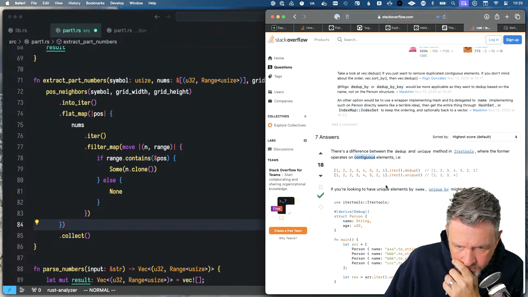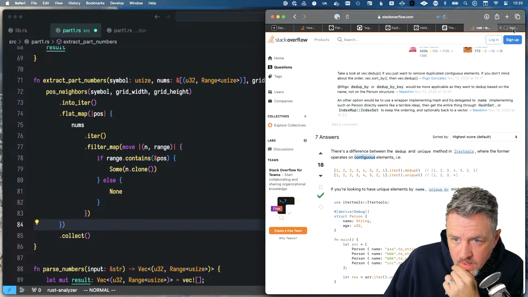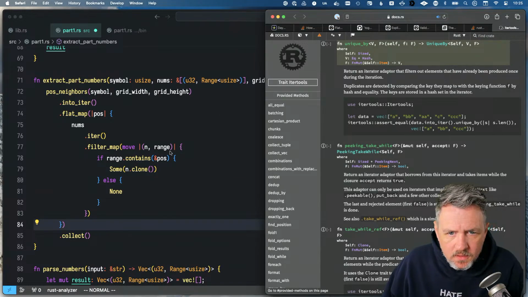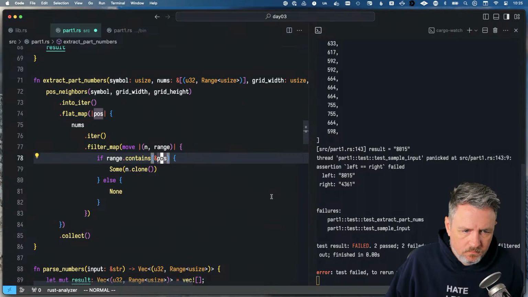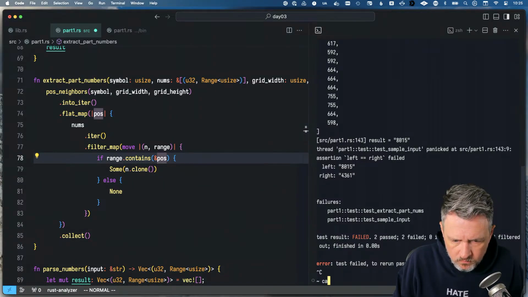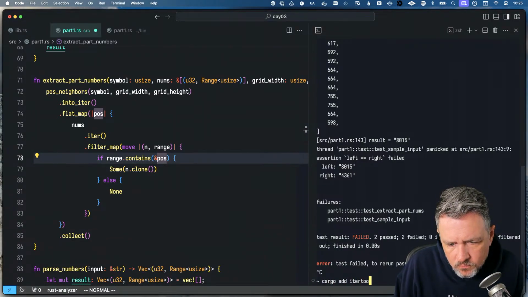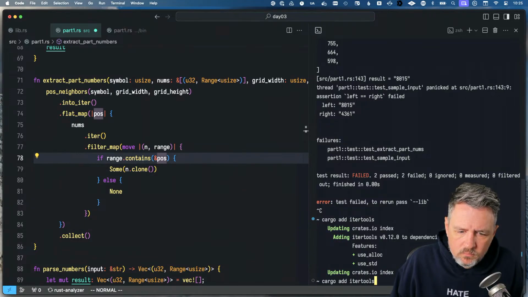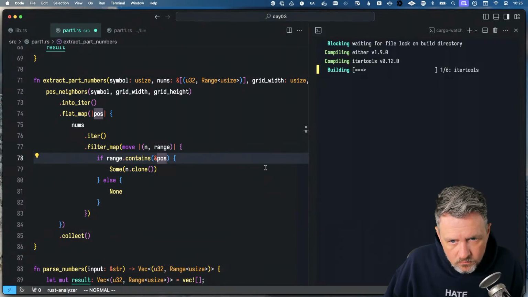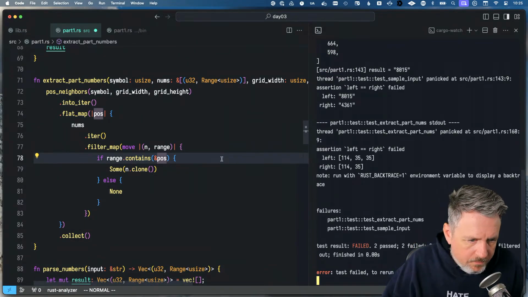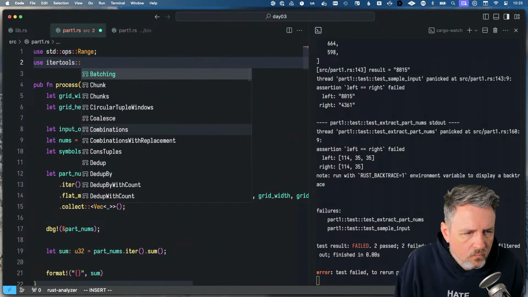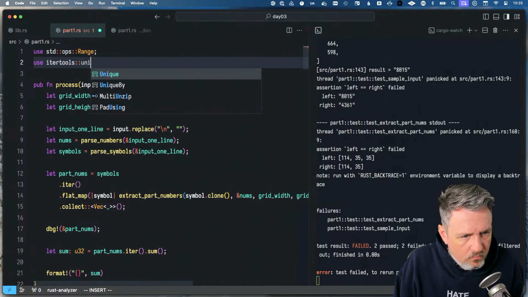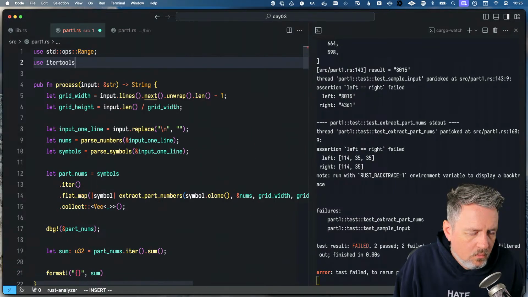Okay, so what I want is unique. And let's add the itertools crate. Okay. Is that it?